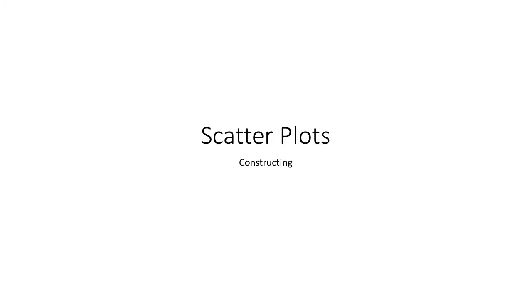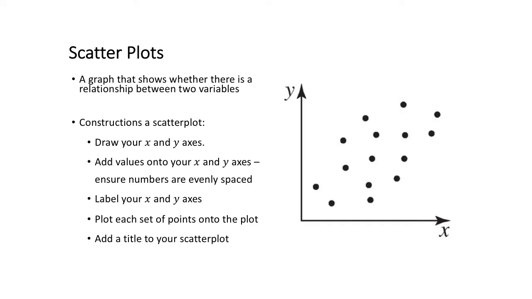This video is going to have a look at how we construct a scatterplot. A scatterplot is a graph that shows the relationship between two variables. Now, when we are constructing a scatterplot, there are a couple of things that we need to make sure we do in order to construct a correct scatterplot.